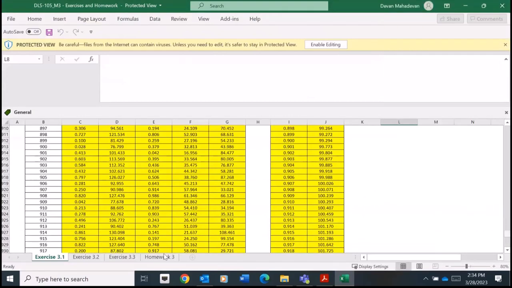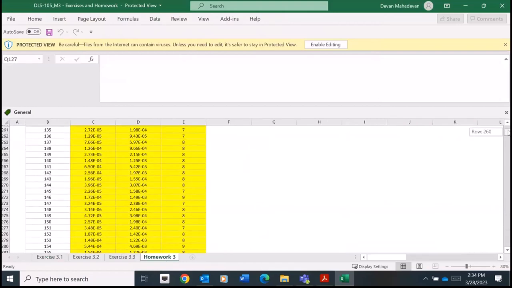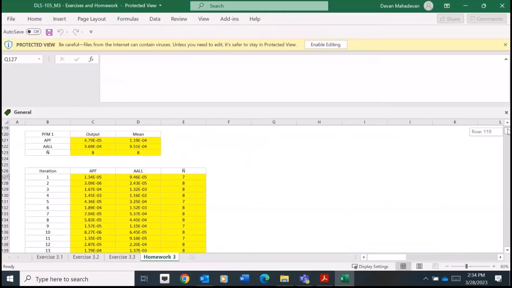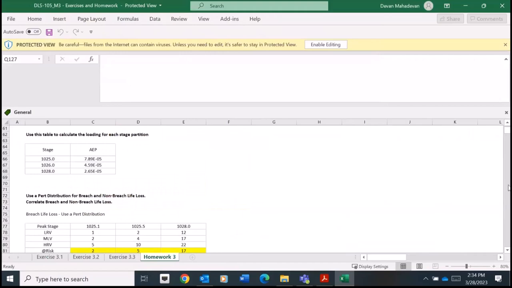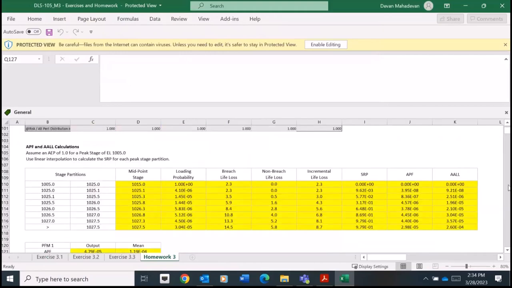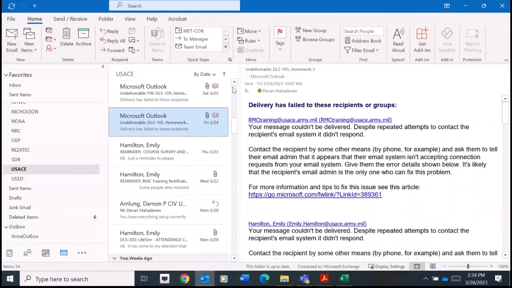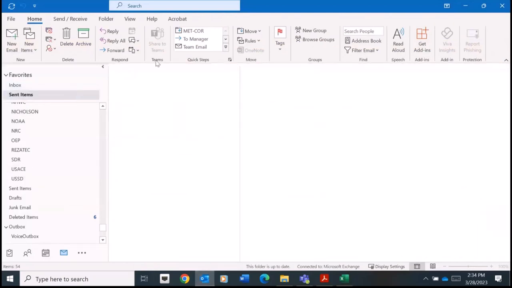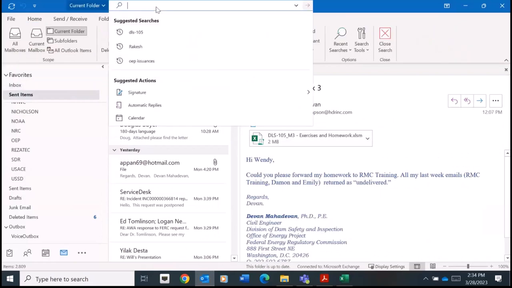So my homework, this is what I sent this morning from last week, and after input from the last email, I was able to complete that one. I don't know what is going on. So, if I have issues sending that email, can I route it to Wendy or someone?